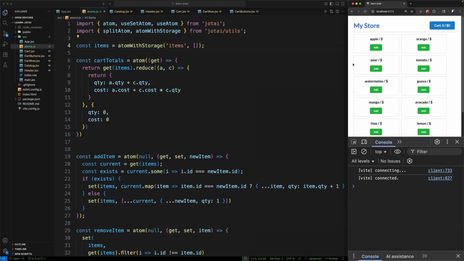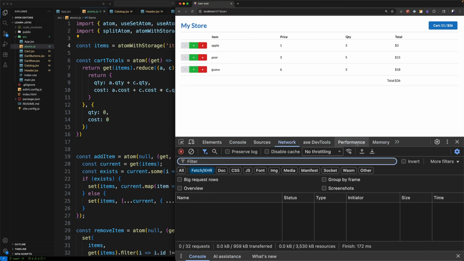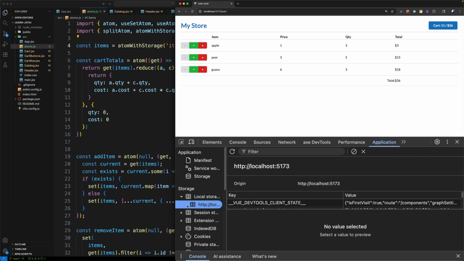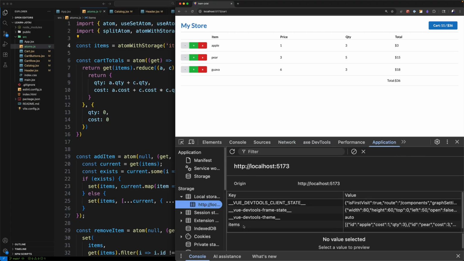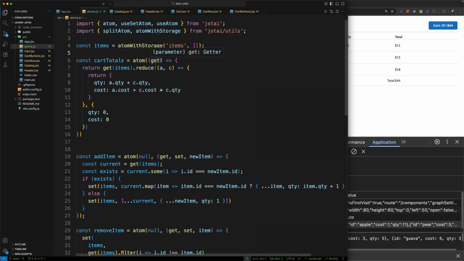And now check this out. So when I refresh, everything's gone because all of this is in memory. But now, as I'm adding items, and I go to my cart and I reload, it's all being stored in local storage. So if I come over here to application and check out our local storage, we can see there's our items right there. So I've got 3 apples. And if I add that, it is updating in local storage. And that's how easy it is to start storing things. There's further configuration you can do here to update things in session or local storage.